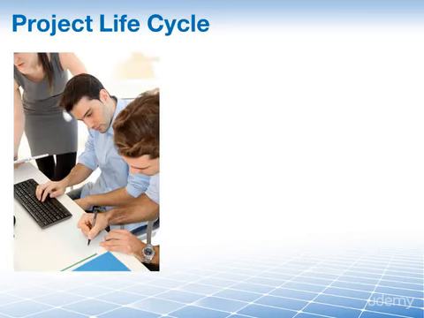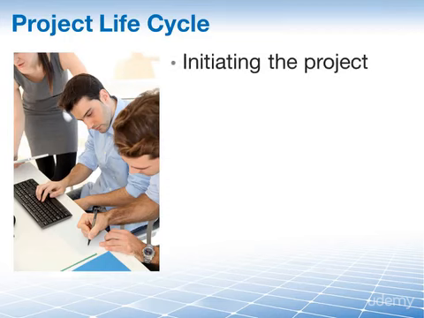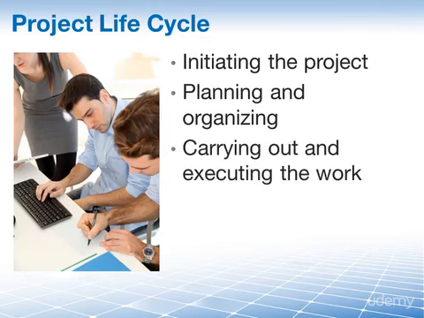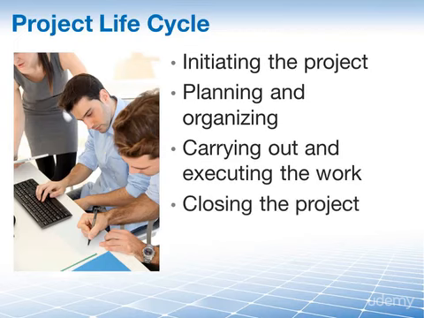And finally, let's briefly take a look at the generic project lifecycle. According to the PMBOK guide, the project lifecycle refers to the series of phases that a project passes through from its initiation to its closure. So a project lifecycle would include initiating the project, planning and organizing it, then carrying out and executing the work on the project, and finally closing the project. So we have four major phases or stages here for the project as a whole from start to finish.